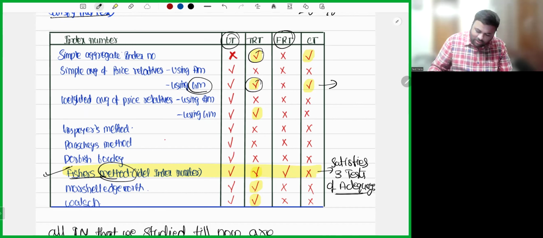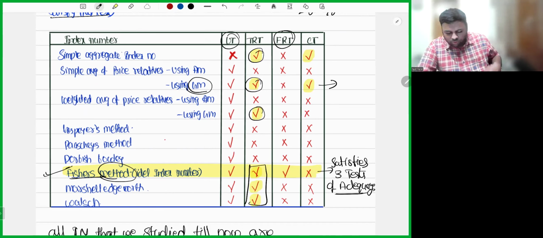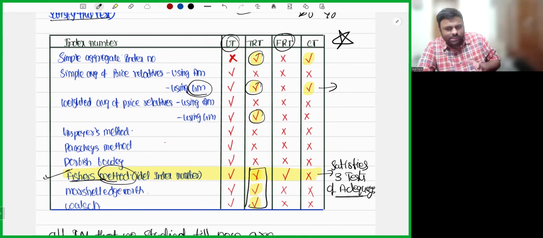Simple average of price relatives using GM will satisfy. This also using GM will satisfy. And the last 3 will satisfy. This you need to remember, my dear friends, because it is important for exam. The whole table is important. See in your ICM material, there are 10 to 15 questions on percentage to index number conversion. There are 10 to 15 questions on this concept again. So only these 2 concepts alone take somewhere around 20 to 25 questions. You need to remember this entire table.